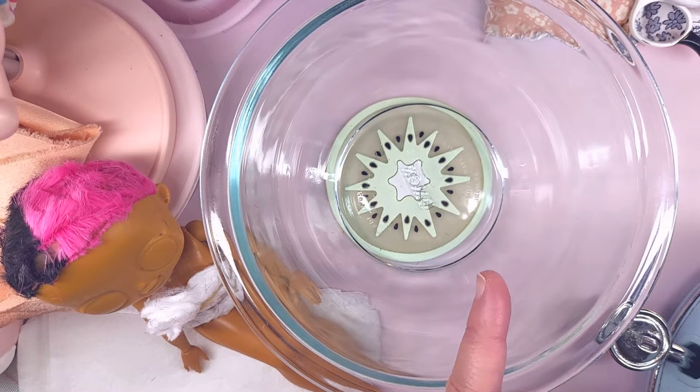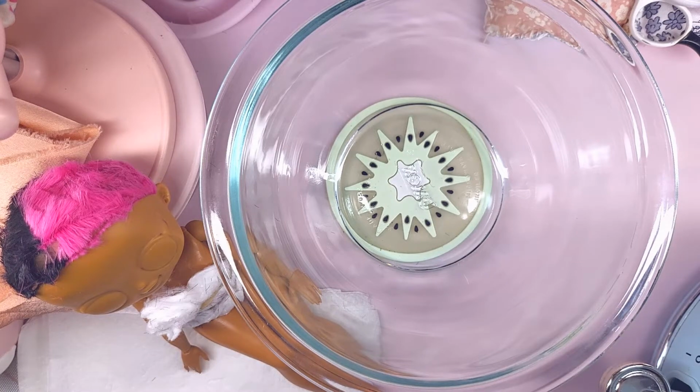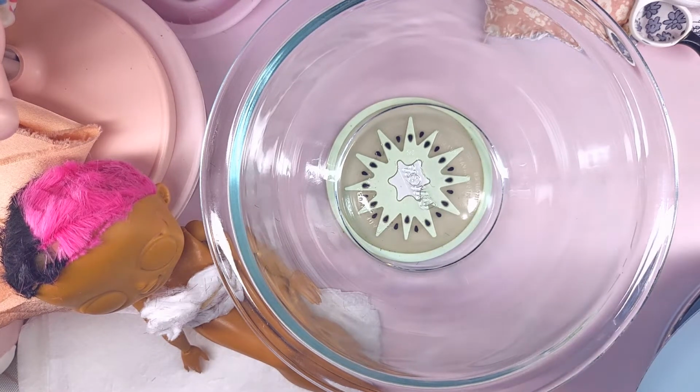And you can use this technique for boil washing too. Boil washing hair. Certain types of hair you can submerge the doll's head. Oh, look, it pops. That's cool. It pops when it's ready. And then air dry, and then when it's damp, you can do a little hair straightening or stuff like that. But there we go.